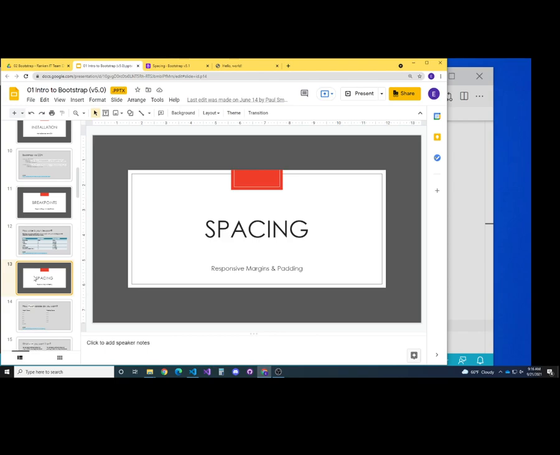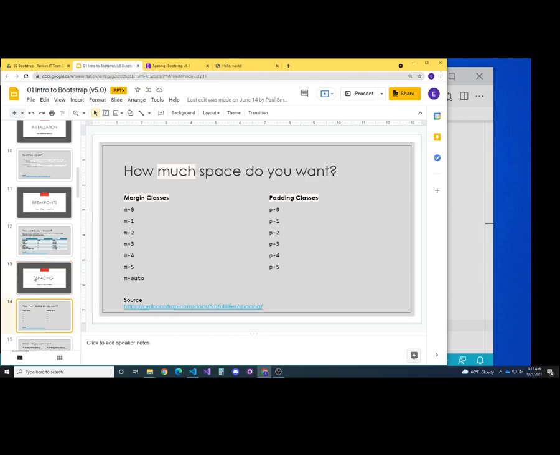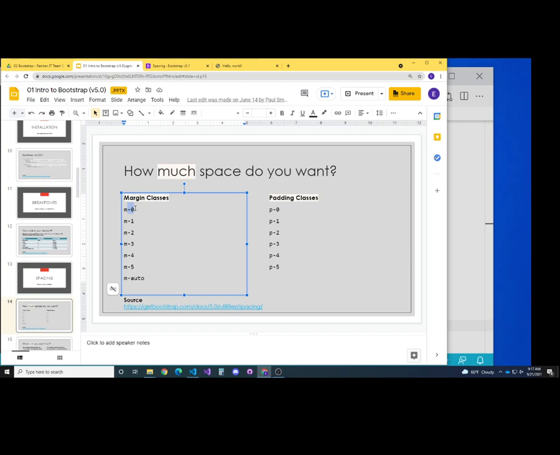And so we can do the same spacing with Bootstrap, but like everything else in Bootstrap, it's done with classes. And so we just have to learn the margin classes and the padding classes. And so this is 0 margin on all 4 sides, m-0.